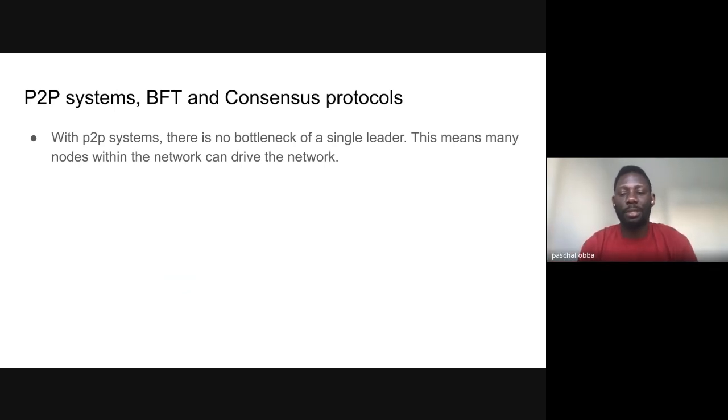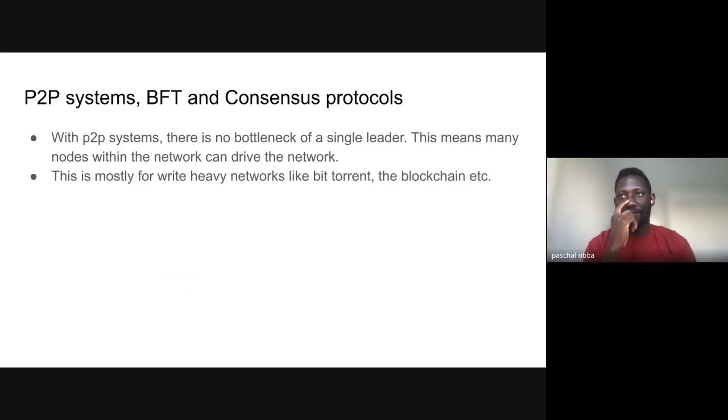But imagine something like BitTorrent or a blockchain where somebody wants to download a particular thing on BitTorrent, for example. You can have many peers feeding that particular node. You can have peers with the best bandwidth, or you want to do a gossip algorithm to say, oh, Pascal, how can you communicate to Dami's computer, for example? Many nodes can come in to say, oh, I have good bandwidth, I can help here. It just makes things way more robust in that sense because you're not depending on one particular node.